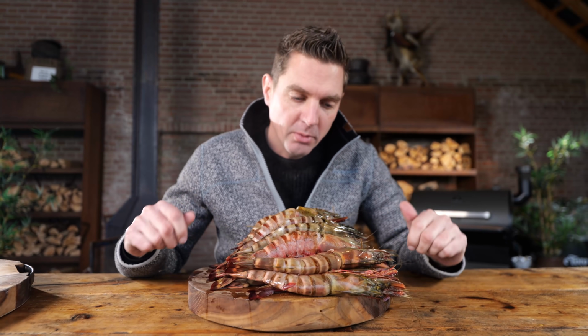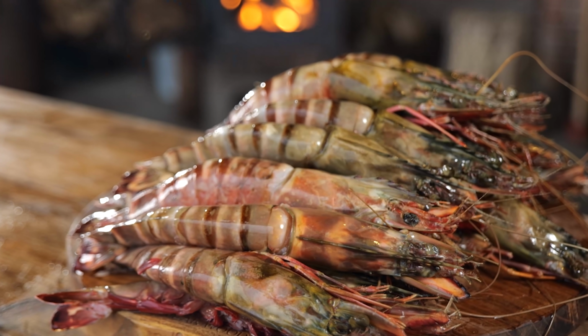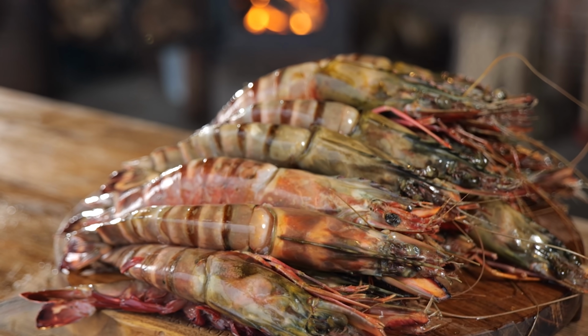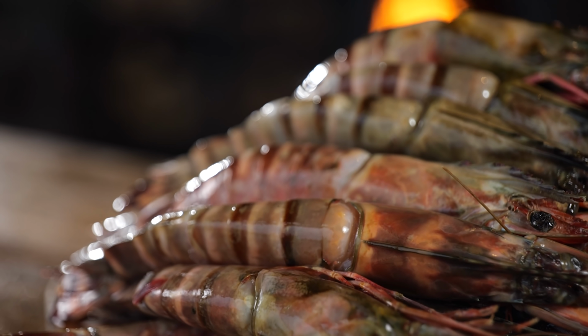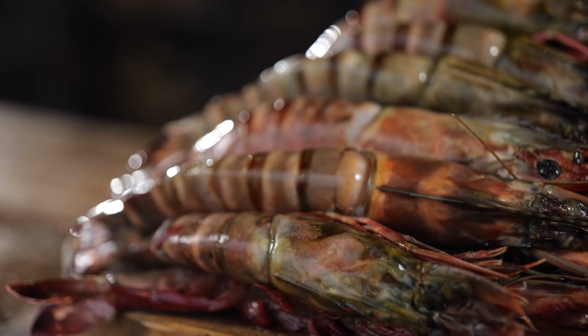Now, of course, they don't come from the North Sea, because in reality the North Sea is not that big and the shrimp don't grow that big because they are caught a lot. This is a giant shrimp. And these things are super tasty, full of meat, and they're gonna taste insane once they've been on the barbecue.